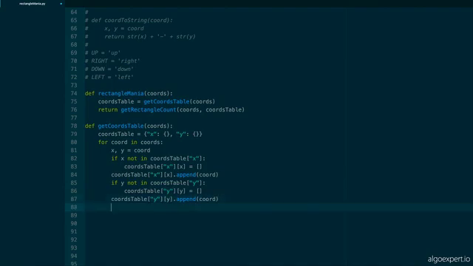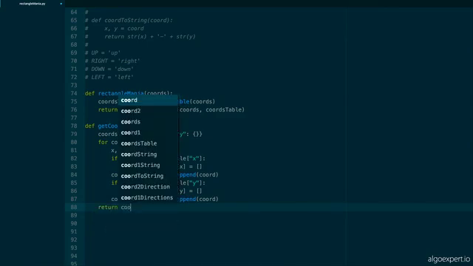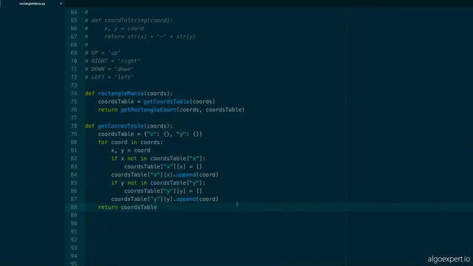And then we return the chords table, and again, now we have a table that says, hey, we have two properties, the x's and the y's. In the x's, we have all of the different x values that our coordinates have, and for each of those values, we have the list of coordinates with that x value. And same thing for y.